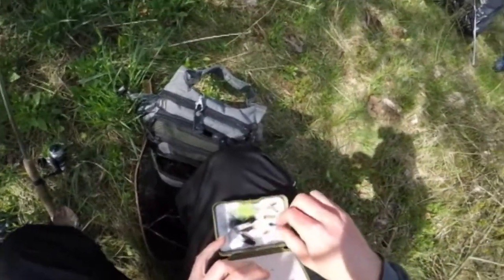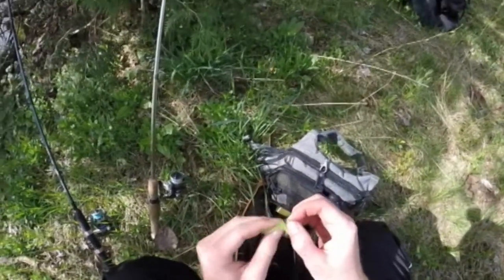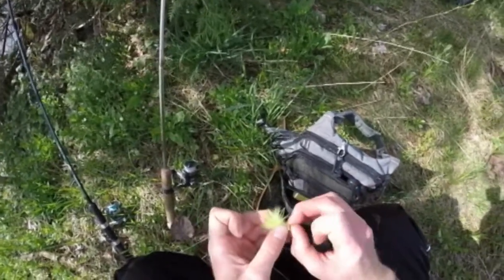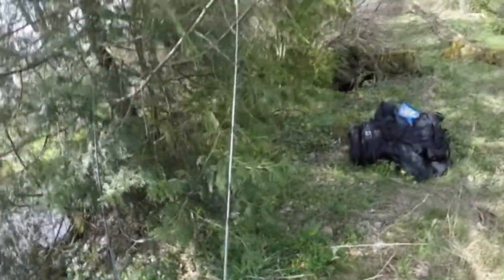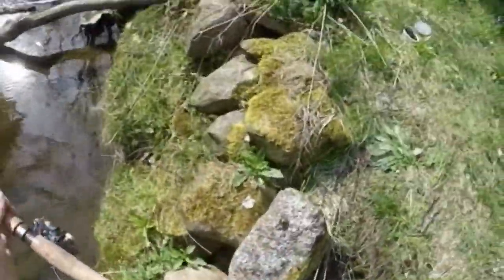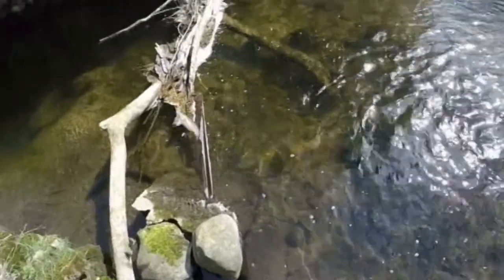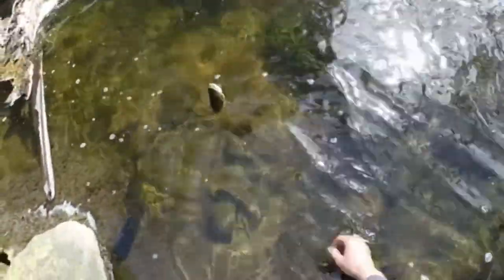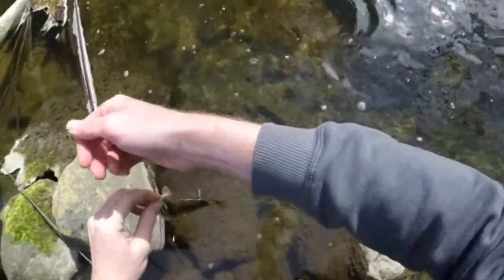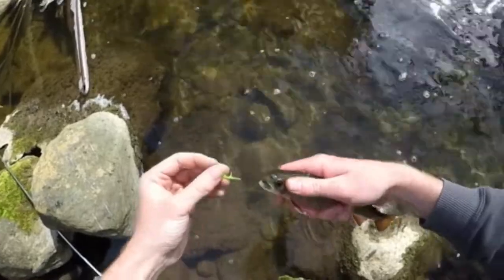Okay, so I'm kind of frustrated using worms because they just keep stealing it. But I need to be down deep below those chubs. So I'm going to try a little marabou jig here. I've never tried that for brook trout before, but it works on steelhead, pretty much any other fish, so I think it's probably worth a shot. Seems like the fish are kind of getting a little spooky and they're wise to the game. Look at that speck. Beautiful. Put that marabou on. You can see there, not many drifts in, and he came up and smoked it.